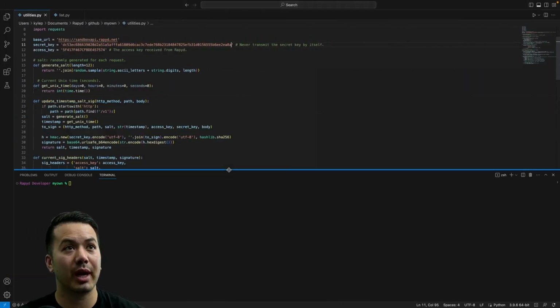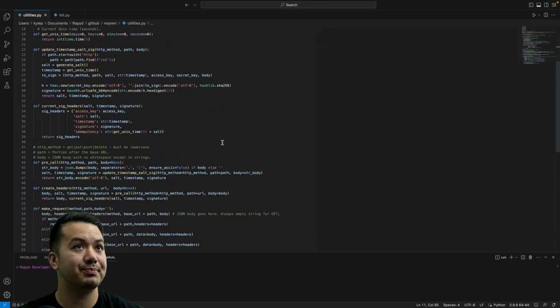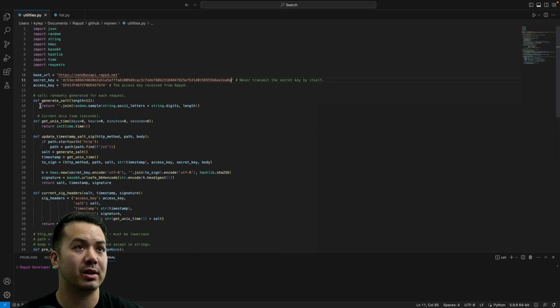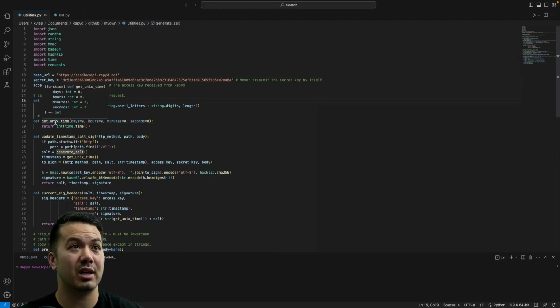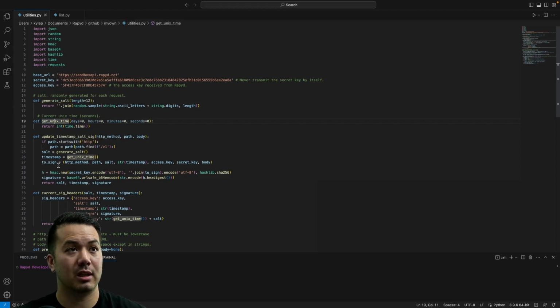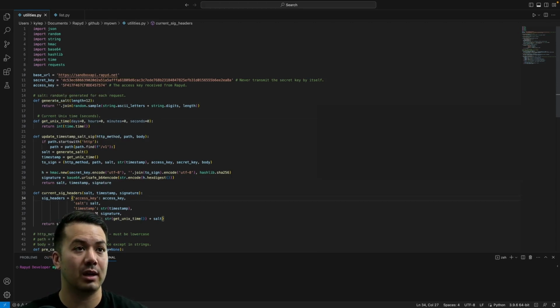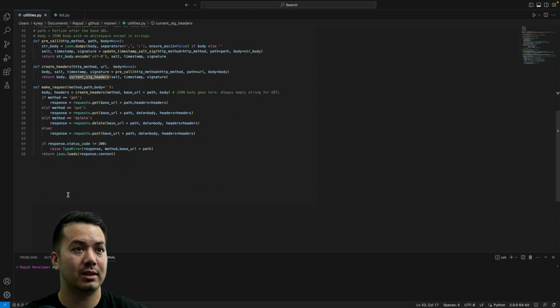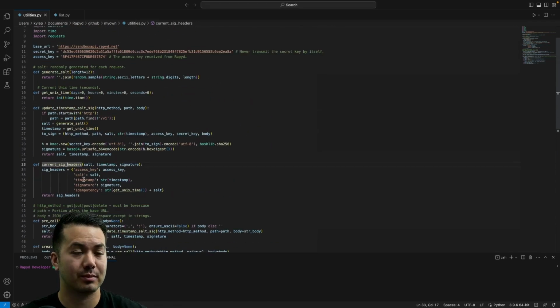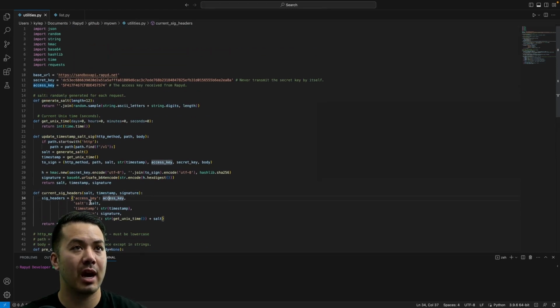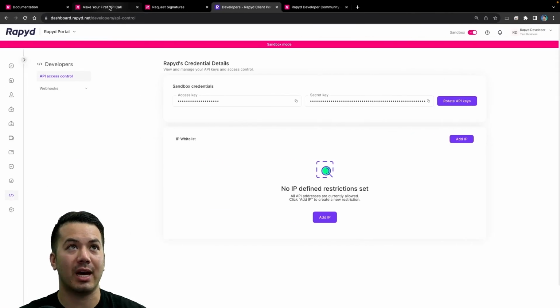And so we're going to take a look at the whole utilities file. Basically, you see where each of the different sections and functions get defined, and that gets put into the full signature that is calculated to make the request. And of course, this here is calling the access key. And so this is basically all provided for you as you copy that on the page.